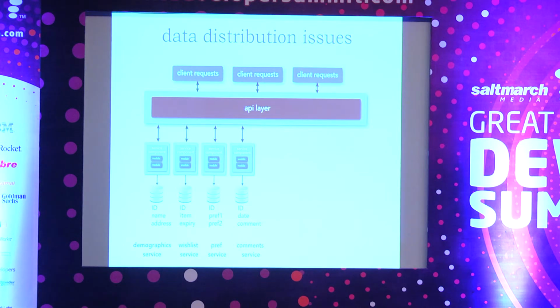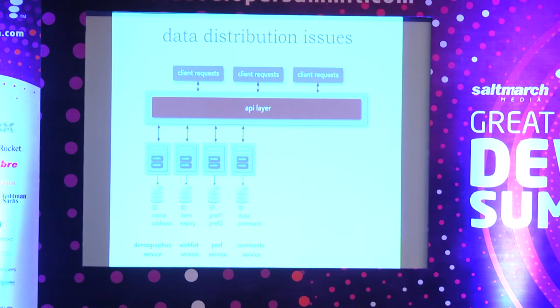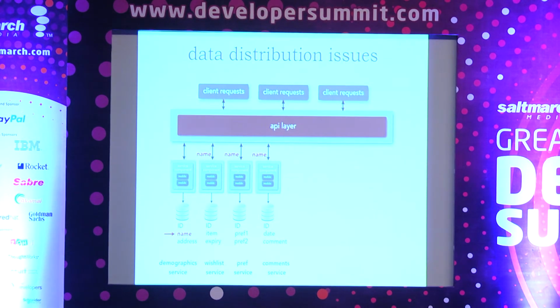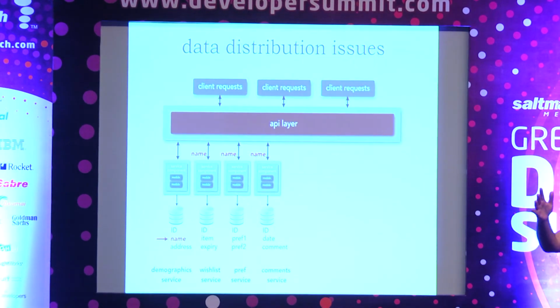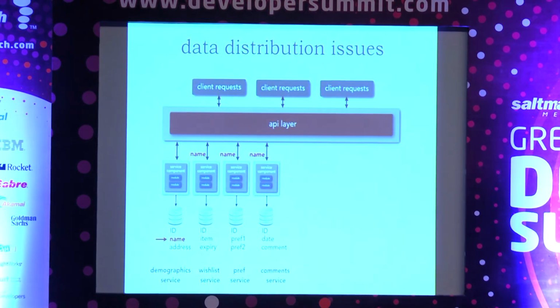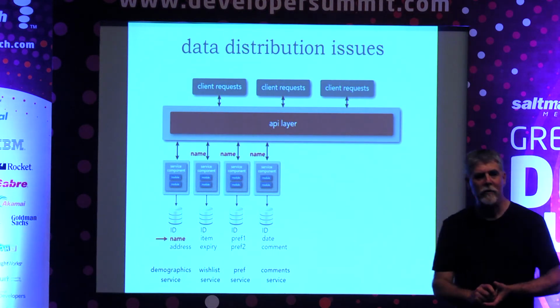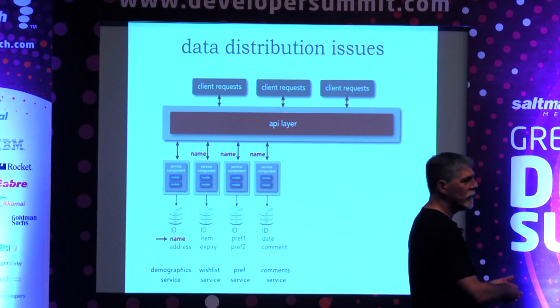Well, here's the problem, and this is kind of what you're describing, but this is exactly in our context right now. I apologize for jumping around, because this is usually a very nice narrative arc, but given that the question's asked, I'd love to address it right here, since we've got this inter-service communication, how do we reduce it? Well, every request to the wish list, the preferences, and the comments needs the name of the customer. I only have the ID. Who has the name? The demographics.